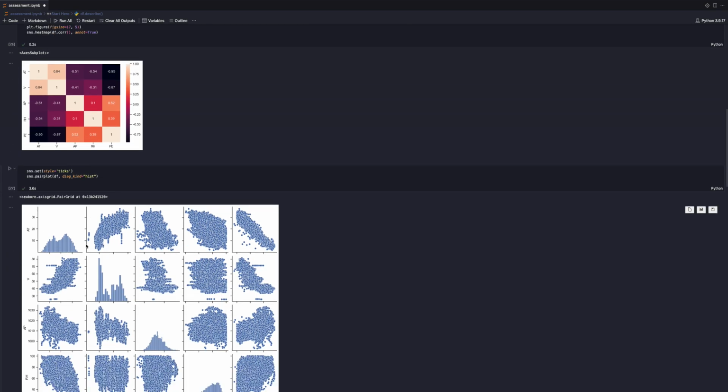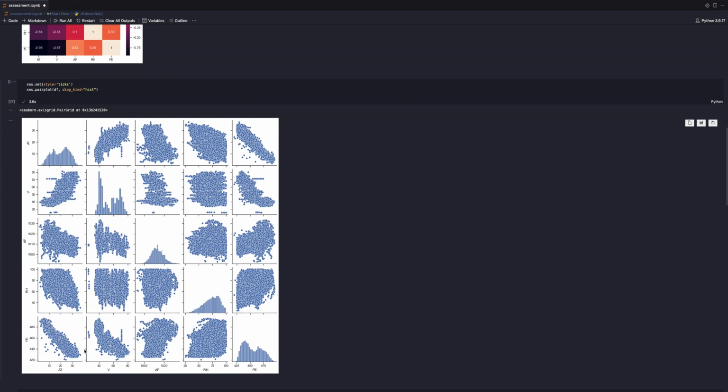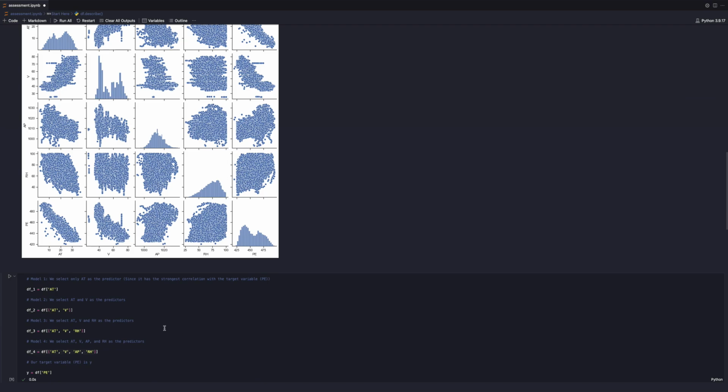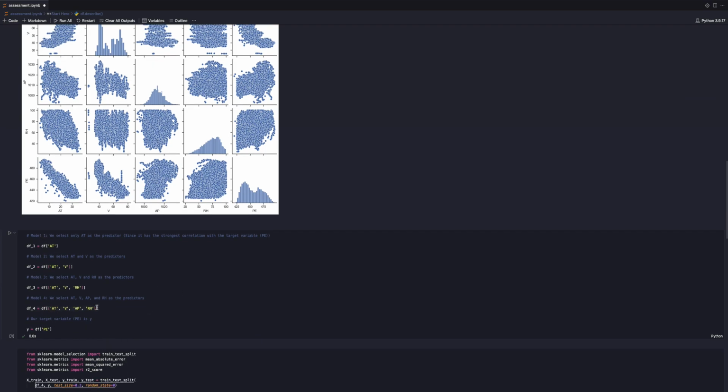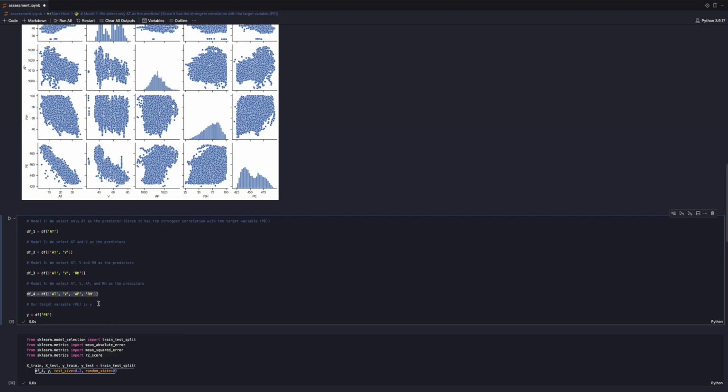Looking at the same graphs visually, you can clearly see a linear relation here between PE and AT with strong relation, but not as strong as the AT here. And then there's some correlation with the AP and RH as well, but not as clear as you can see in the AT value. Now, for this demonstration, we'll be using data frame 4, where I am using all of those 4 metrics for the test and training purposes.